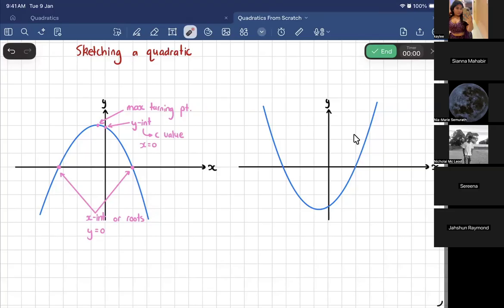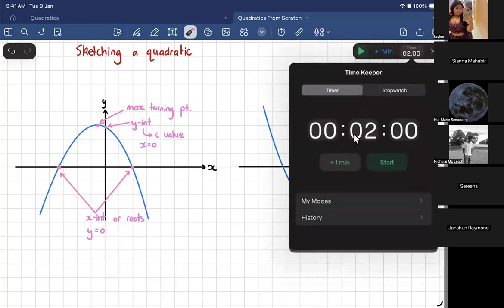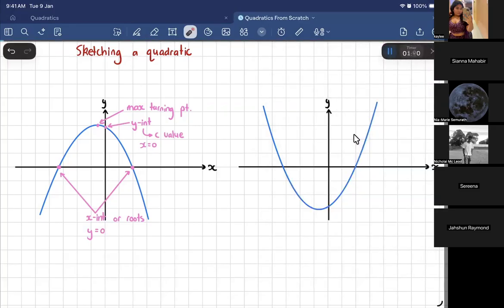So Christian, you'll get to see if you understand it yourself, right? So I've drawn a curve here. I want you to label on the diagram the x-intercepts or roots, the maximum or minimum point, where the y-intercept is, and so on and so forth. So take 2 minutes and do that and send me a picture of your diagrams. Let me know what's going on.